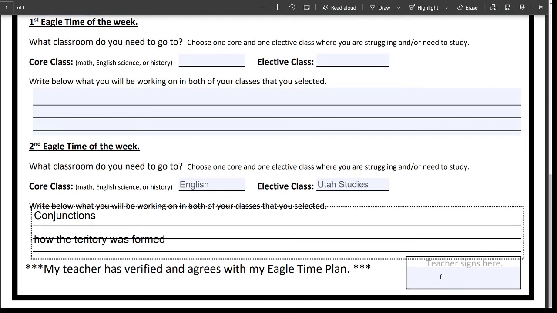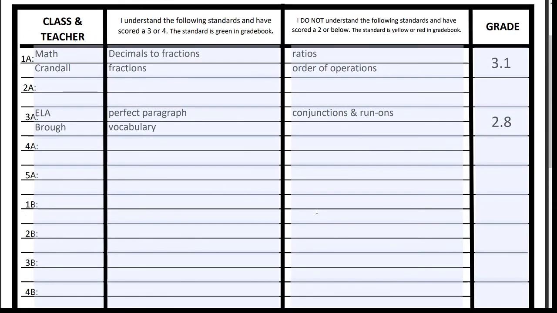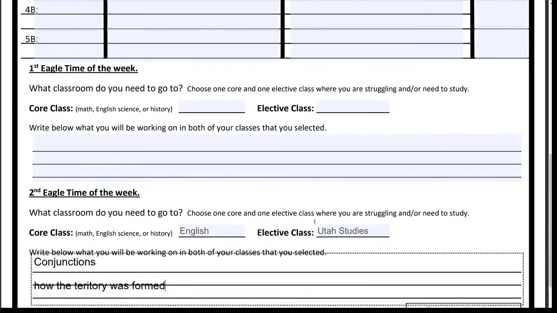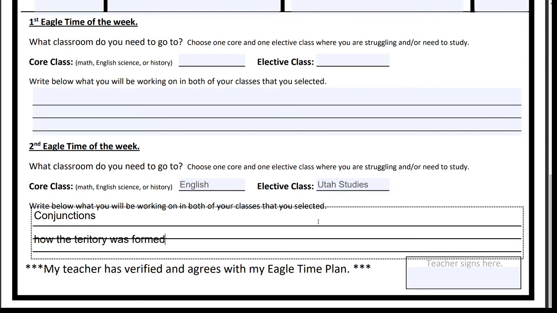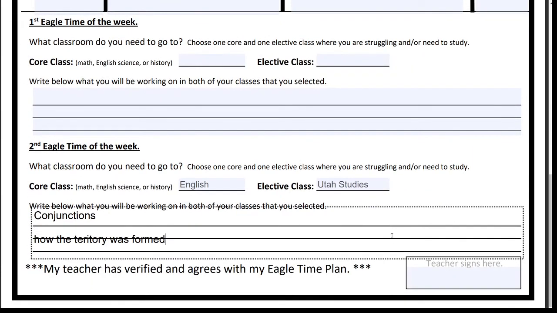Then your teacher's going to stamp it or sign it that they approve your plan. This is something that you should have been working on the week before you do the plan. This is not come to advisory, start working on your plan and start trying to figure out where you're going to go. You've been thinking about your classes, thinking about what you need to do, and you're going to have that plan ready to go to fill in grades, show to your teacher, and stamp.